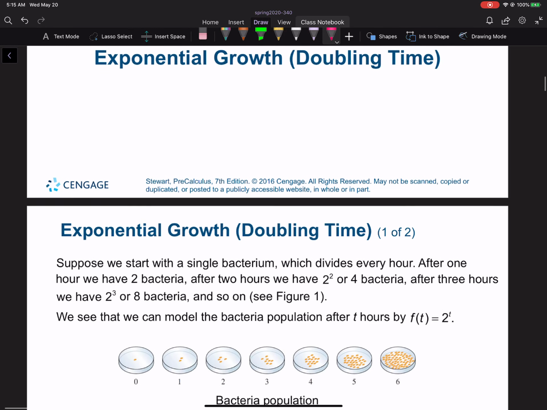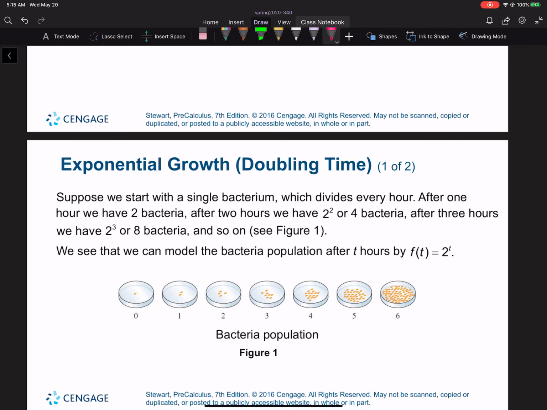All right, let's look at an intuitive way to see how exponential growth works. Suppose you have a single bacterium and every hour it divides itself. We can see that the growth of that bacteria is going to be exponential. If you look at the petri dish over here, when you have just one and it divides itself in the first hour, you have two. And then the two will also divide after every hour. After the second hour, you end up with four. And then after 3 hours, those four split, each of them splitting into two, so you end up getting eight.